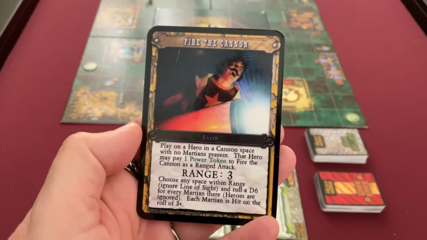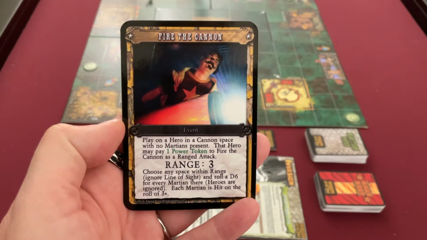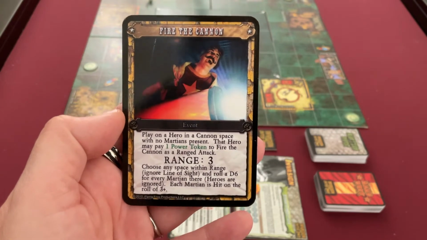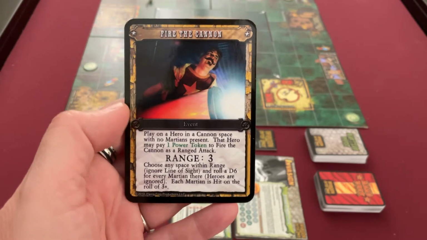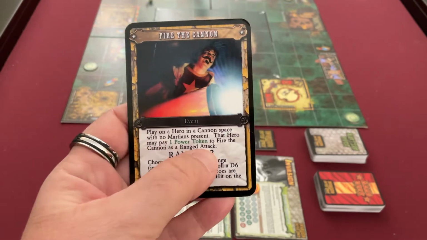Let's check it out. So this is an event. There are two types of cards in the game. I talked to you about items already. If you get an item, you can have two of them, one for range, one for hand-to-hand combat, and they belong to the specific hero that found them. But if it's an event, it just goes on the player's hand. Since I'm the only player playing for the heroes, it's going to go into my hand. And I can use this as a range 3.